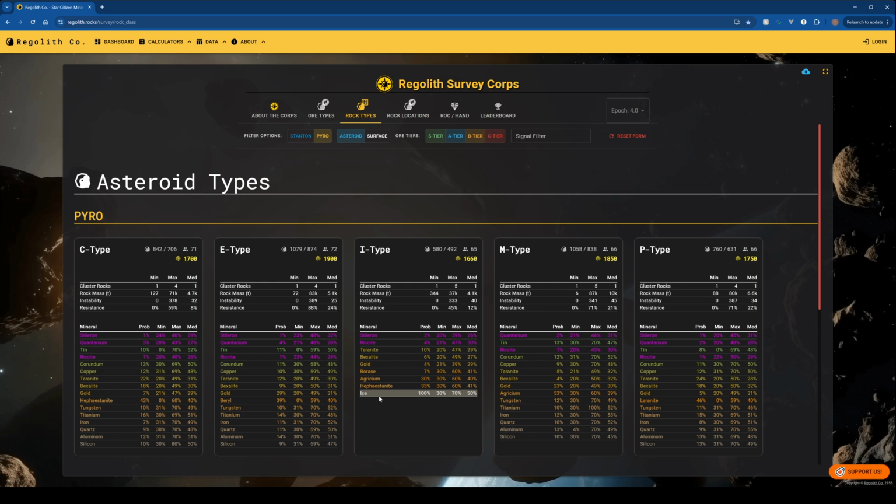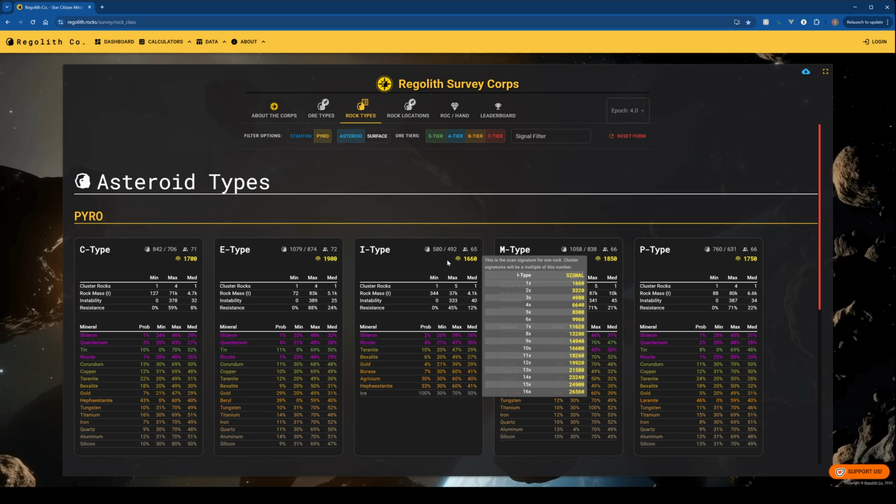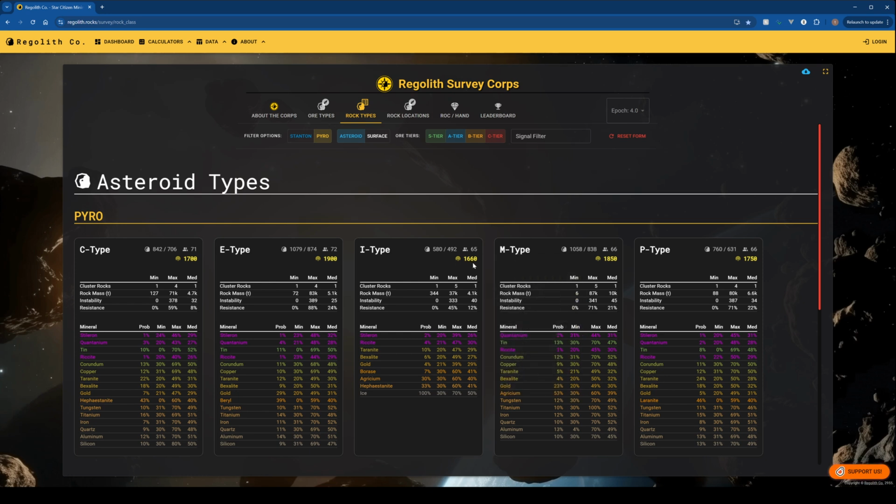But what is really important about this tool is that you can use this number here in yellow. This number in yellow is the number that you're looking for on your radar when you do a ping, and I'll show that to you in a second. In this case, the number we're looking for is 1660.